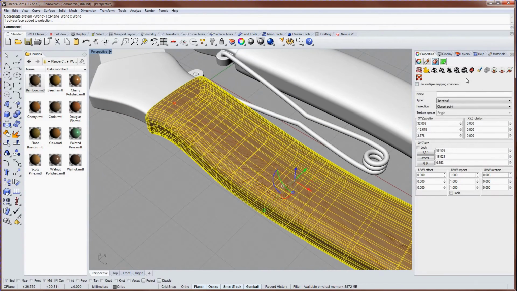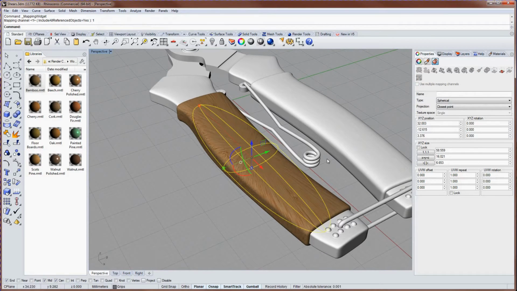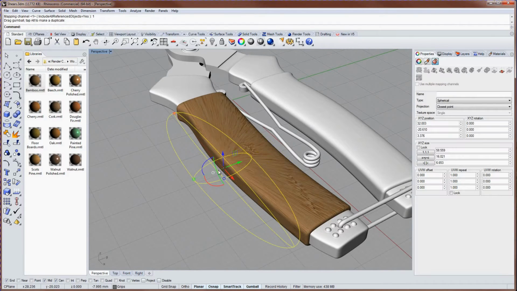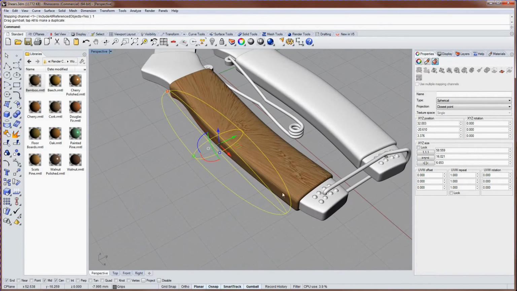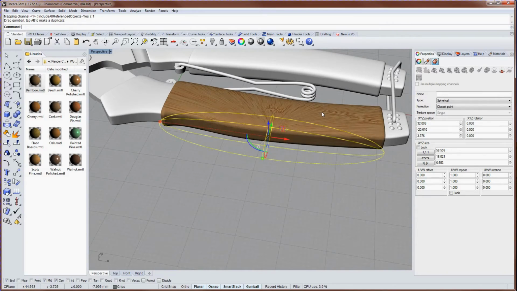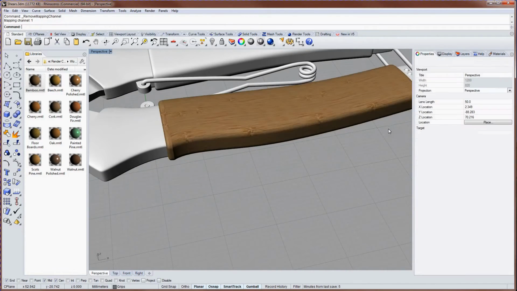And let's display the mapping widget so we can see that it stretches to the size, the bounding box size of the object, so it kind of makes an ellipsoid or pill shape here rather than a sphere. But we can still move the mapping, and although that looks pretty cool, it's not what I'm going for in this case. So I don't think spherical is going to work for us either for this shape, so I'll delete that mapping.